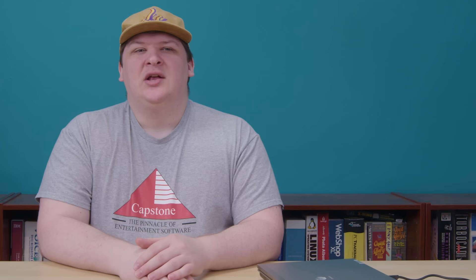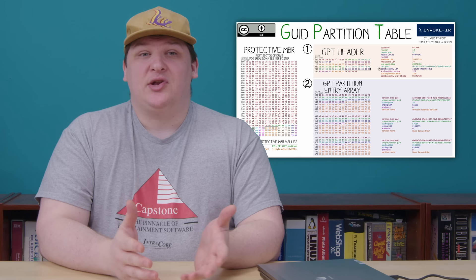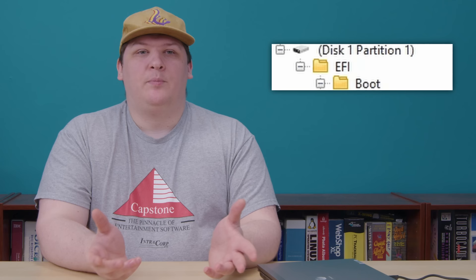To make your hard drive bootable, you had to add a master boot record, which required special tools and was a completely opaque process even to most technical people. UEFI changed all of this. It does have an intrinsic understanding of file systems. When you boot your PC now, the firmware checks your disks for a GPT — the thing that replaced that master boot record — and if it finds one, it checks each listed partition to see if it has a supported file system. If it does, it looks for a folder called EFI with another folder inside called boot. The contents of that folder are .efi files, and these are just EXEs — they literally use the same format as Windows binaries, but the code inside is intended for the UEFI firmware itself.